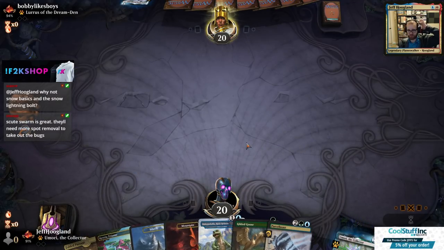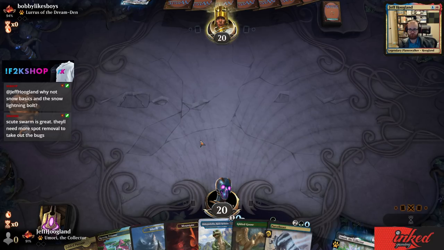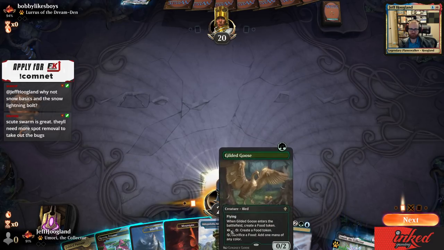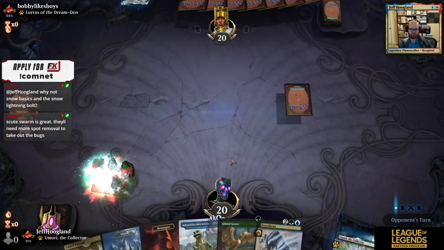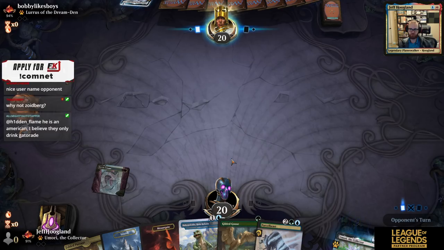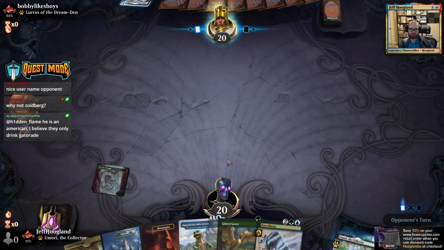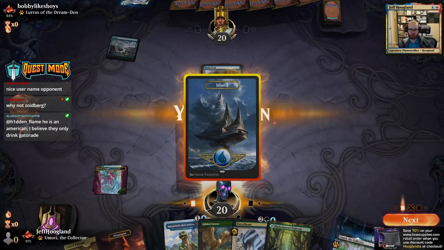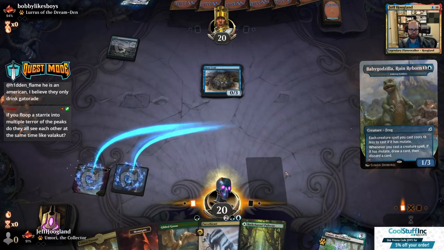That's fine. Not amazing, but fine. Why not Snow Basics and the Snow Lightning Bolt? Because my deck has 12 Pathways and 4 Triumphs in it. You down here at 94% playing Rogue's opponent? Who hurt you? What was their name?